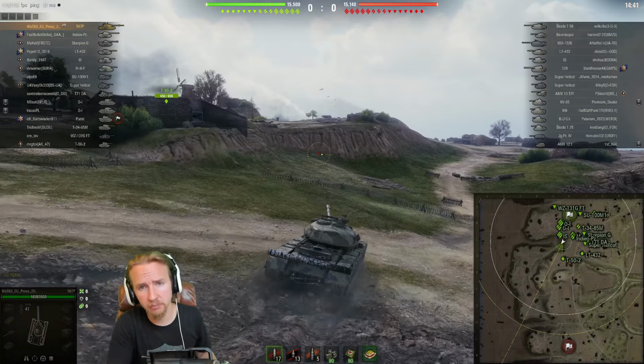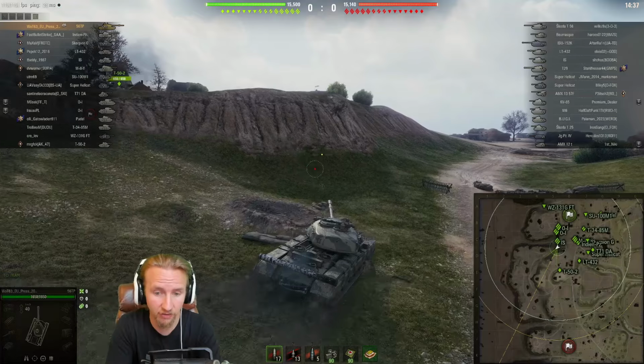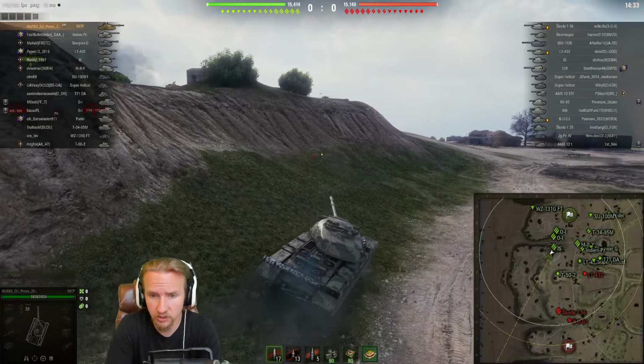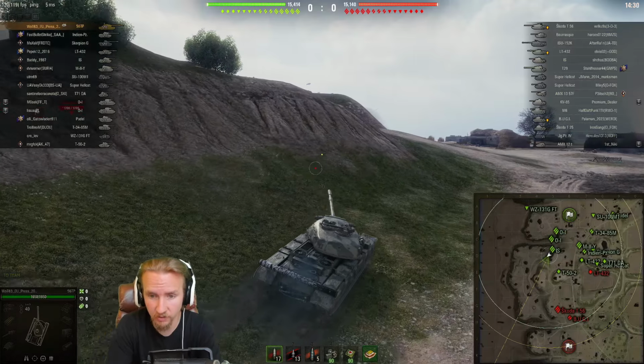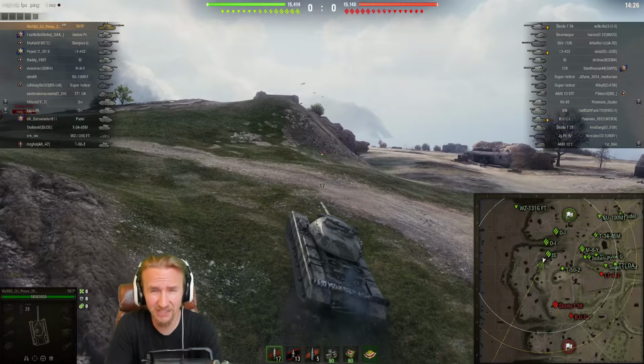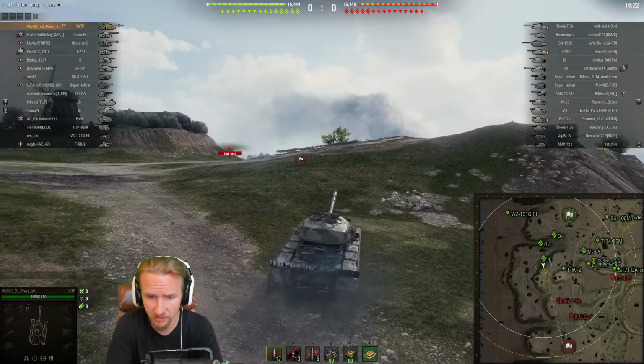So I'm going to be using durability, vents, and a gun rammer on this vehicle. I want to do everything that I can to improve the rate of fire, because I don't really feel like this tank is like a T-34, which can really expose its turret to pretty much everything and just grind them out slowly but surely. I feel like it has to be a little bit more aggressive, especially with having a little bit less gun depression than something like a T-34 does.